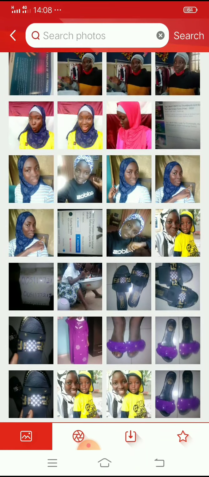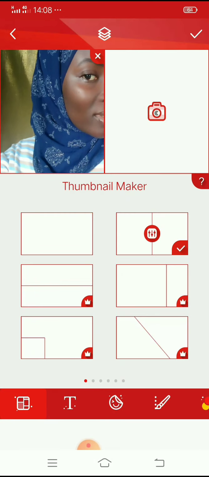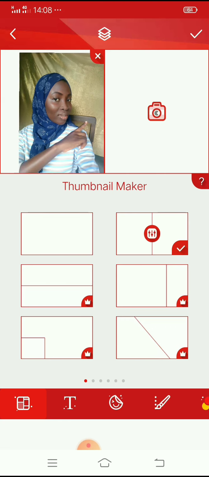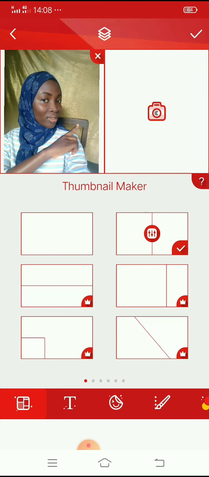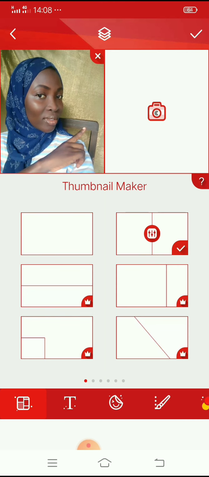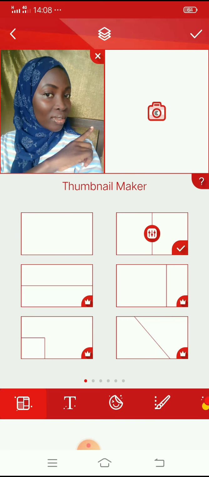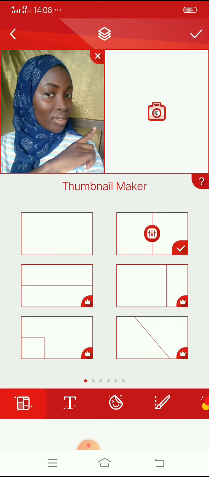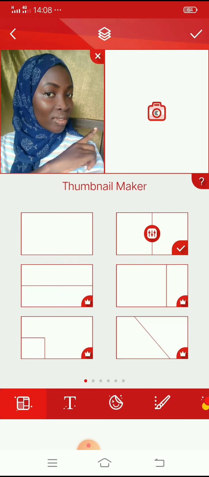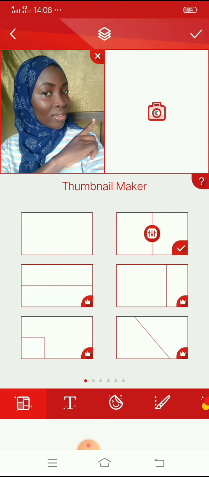Now I decided to pick a particular picture that I already snapped. I intentionally snapped the picture. Anytime you're creating a thumbnail for your video, make sure you intentionally snap that particular picture so it will rhyme with the concept of what you want to talk about. So in this picture I was pointing out something, so it's just like giving a direction that this item I'm going to be writing soon is what you will learn from this particular video. So if you are coming along, you understand that I'm only trying to point out the point. So I'll save that, and I can use it like that if that is all I want to do.